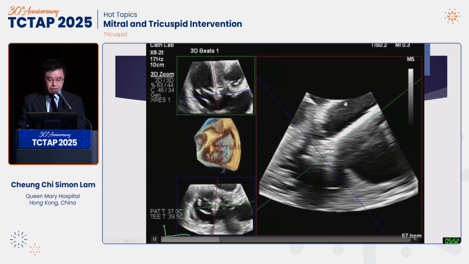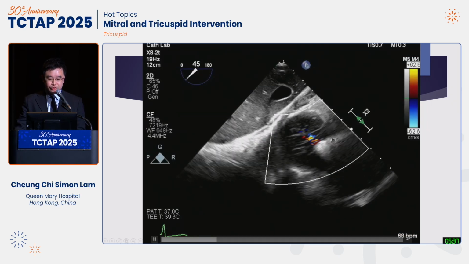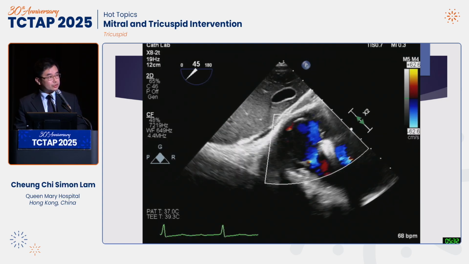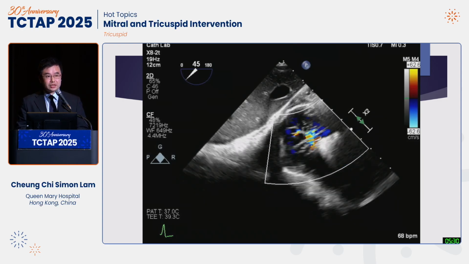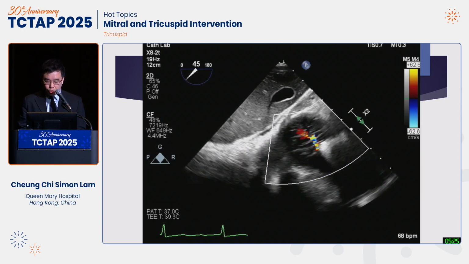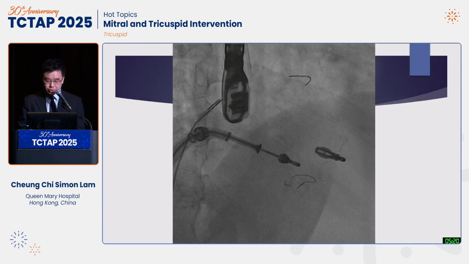So 3D MPR is also very important for TEE, especially nowadays. You don't want to miss it by just a wrong X-plane orthogonal angle. You need a really three-dimensional assessment before, during, and after the grasping. The transgastric view is important because sometimes the images are not good. You can see that you have leaflet restrictions from a transgastric view, and in this case, we have captured the septal and anterior leaflets at the commissure. So you can see also the position, restriction of leaflets, and reduction in tricuspid regurgitation.